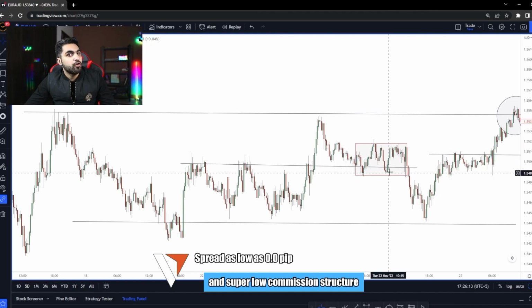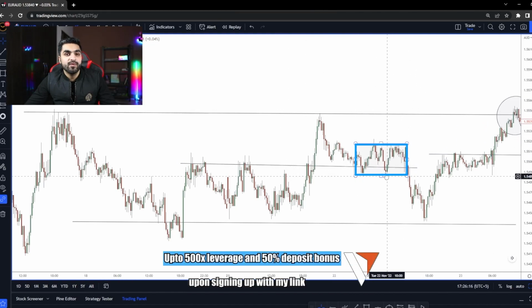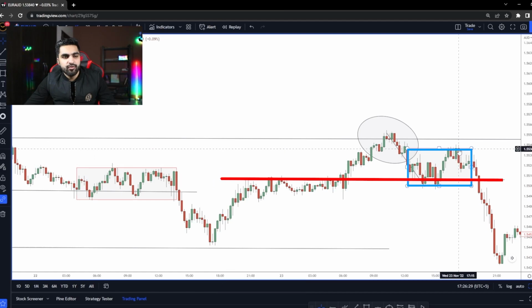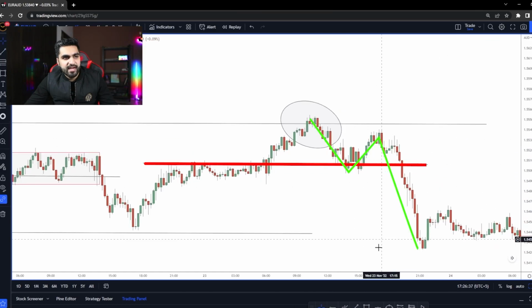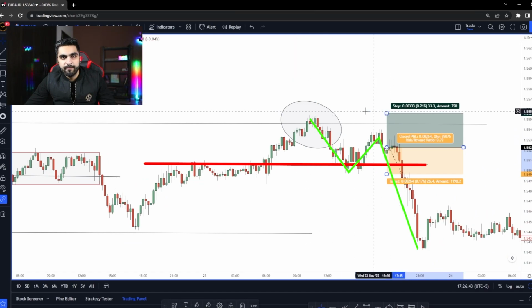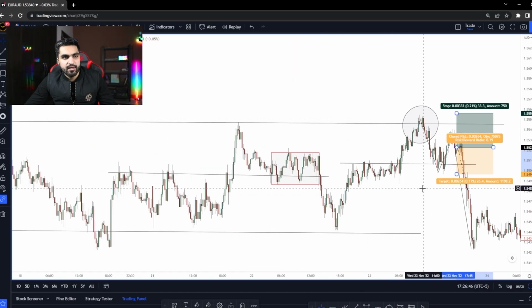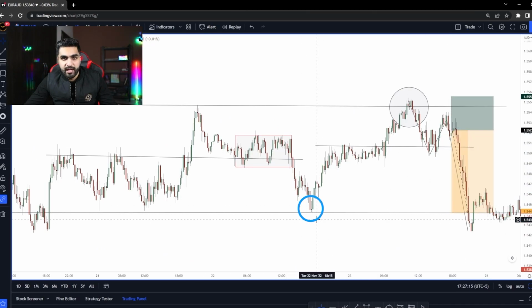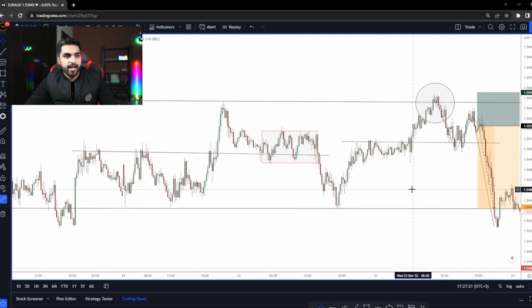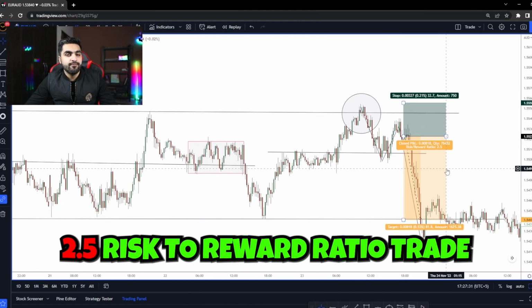However, market did not make a movement to the upside even though we were getting a rejection. And the price action here is similar to this one. We came to this resistance, we retested it, buyers tried to go up, we ended up failing. We have created a lower high here and the sellers have started to make a movement. So anywhere we place our trade, when the market was creating a lower high, put our stops above this rejection, the third rejection, which is a resistance, and our target at the support area will be a good trade opportunity for us because we are getting a rejection from this area as well. So this was around a 2.5 risk to reward ratio trade.